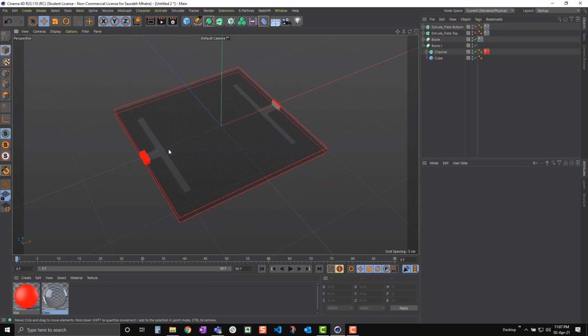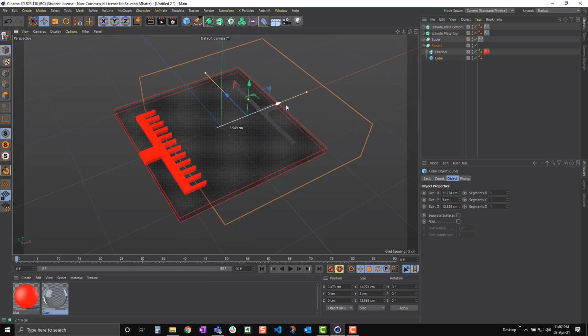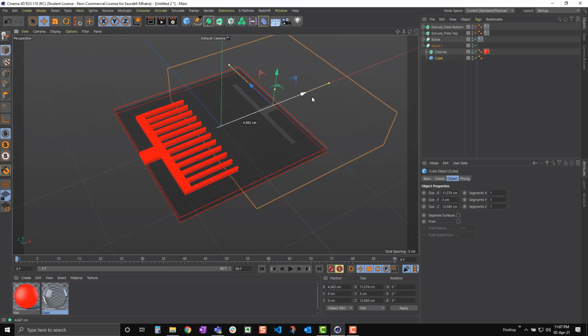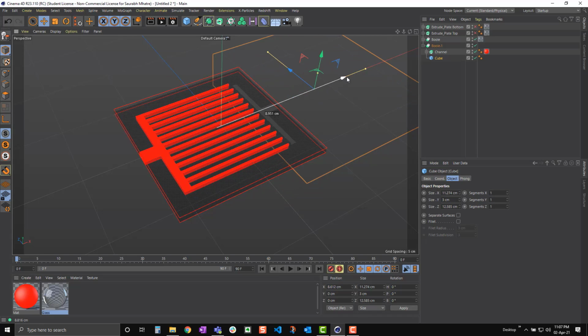So what that does is, I'm going to increase the size of the cube here, and now you see, because I'm subtracting the cube from the channel, if I move the cube, it's going to give me a perception that there's a liquid flowing from the left end to the right.